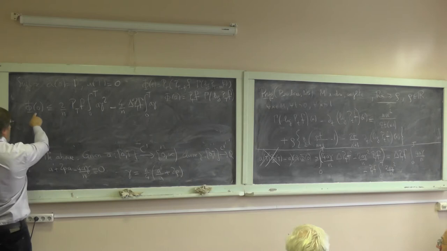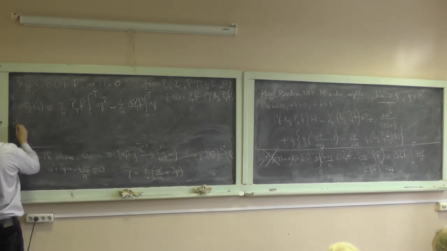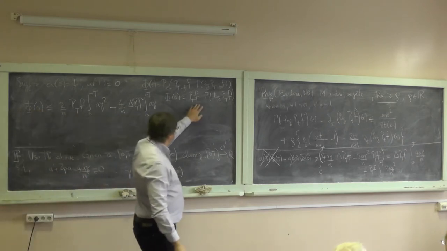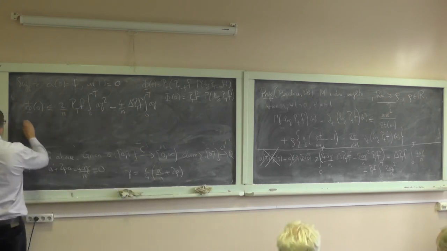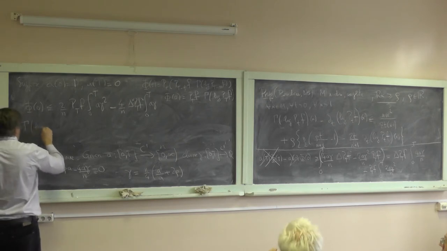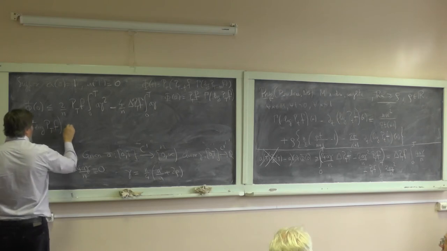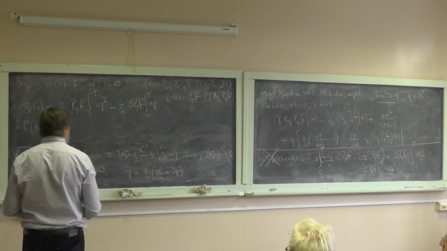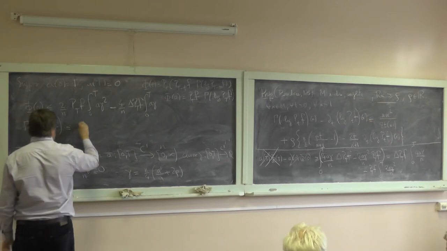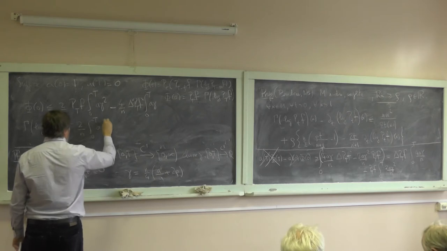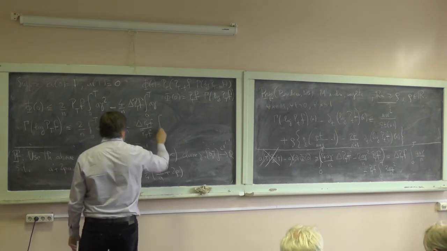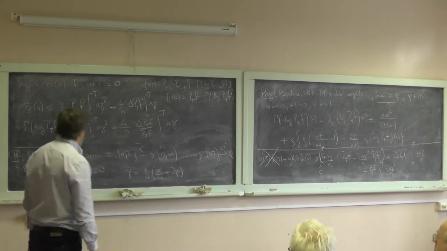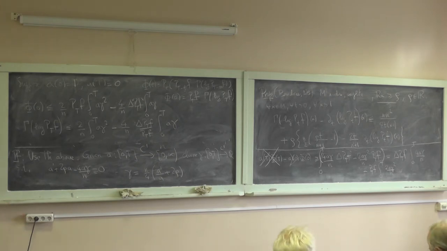So let's bring in this guy. Replace this with this now and divide by PTF. Remember, F is non-negative, so PTF is positive by the strong maximum principle. So we get gamma, I can divide by, so I get gamma of log of PTF less than or equal, then, so I'm dividing by PTF, so this guy gets cancelled, 2 over n integral between 0 and t, a gamma squared, minus 4 over n Laplacian of PTF over PTF times the integral between 0 and t of A gamma. Okay, so this is what we get from this.